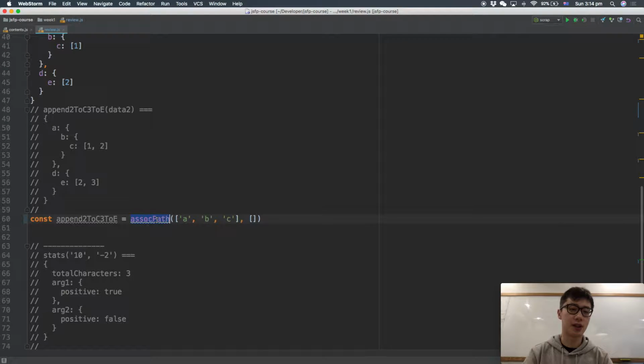Obviously, this way you lost the ability to take the original C and do something about it. In Ramda, I think the only way you can do a transformation based on the old value is using evolve on multiple keys in different levels of nesting. So if you have more than one field, maybe two fields, you have to use an evolve. Evolve is quite simple to use. Yeah, it's a very good abstraction.